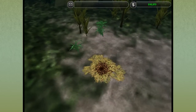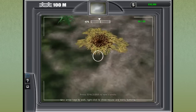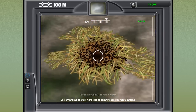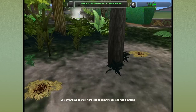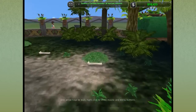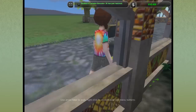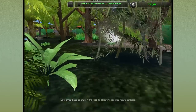Look at those cute little things. Yeah, I was actually talking about the plants, not these bugs. Look at these little bugs. Oh my gosh, gross, but it's very important. Very important for the animals so that they can have something yummy to eat. Oh, let's see, little ferns. You don't even know it's about to come out of here, sir. He should be very excited.